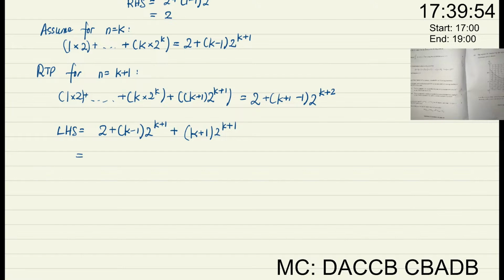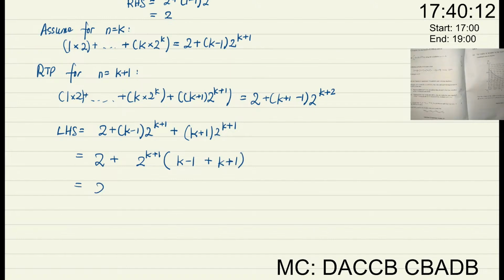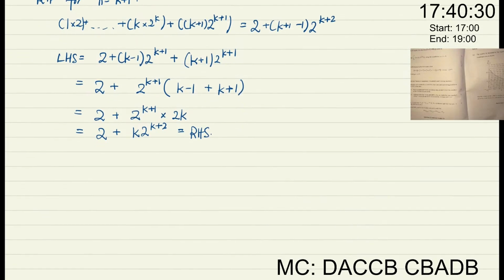So, we want this to eventually equal the k plus 2. I think that's not too hard to do. The 2 term just stays the same. I don't think that needs any adjustment. Oh wow, this has got to be the easiest right hand side I've seen. All you're gonna get is a 2k here, and I don't see any way someone can't go, oh, that's just adding another index. So it's 2 to the k plus 2, which equals the right hand side, and then you say the statement is true by mathematical induction.